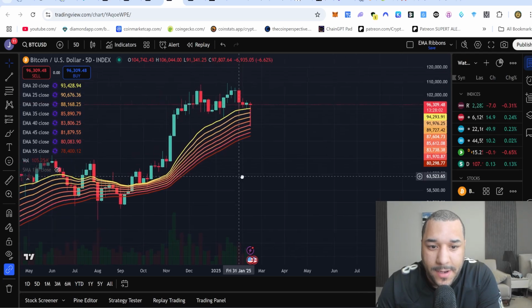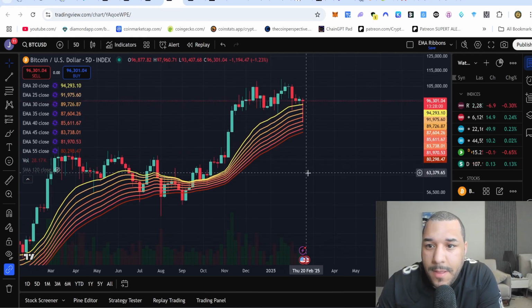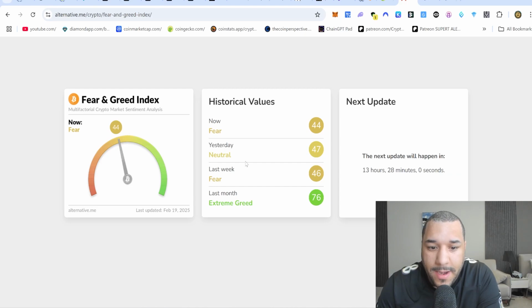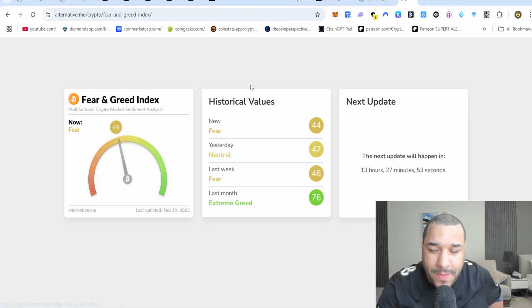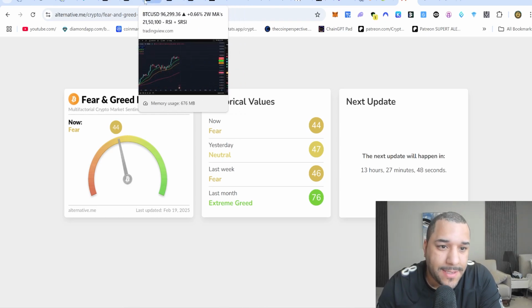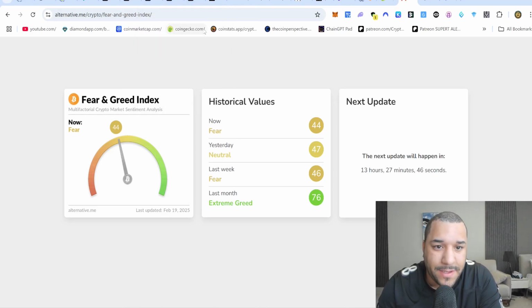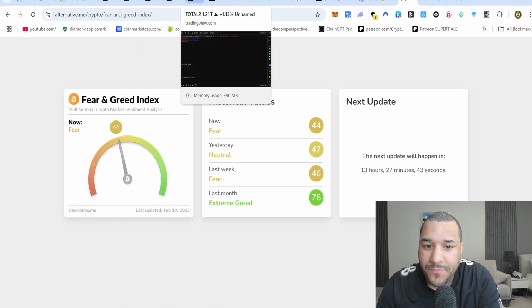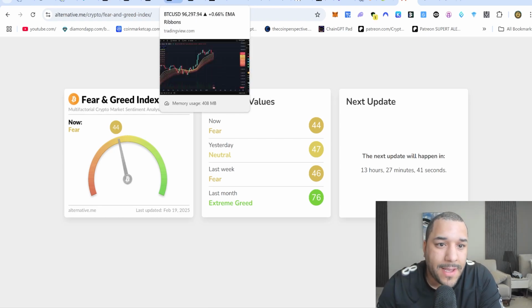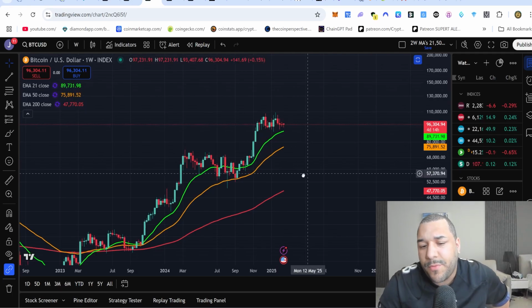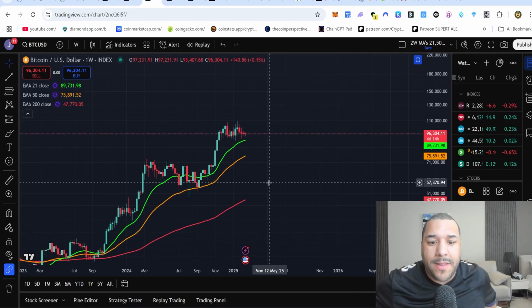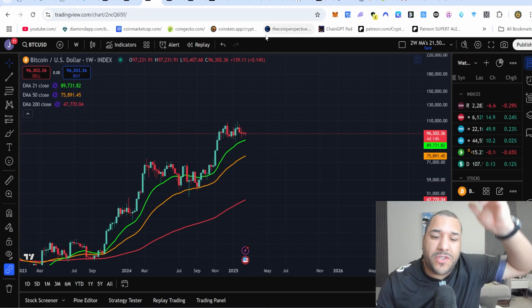I'm just trying to present a situation of what I think could happen, because the market has been in extreme greed, and I still think people are not fearful enough. Like I said, smart money wants to buy when it's extreme fear. We will see. That's my worst case scenario, and that will be short lived. Best case scenario is I still think we're going to have a massive altcoin rally in the next few months. The next few months will be very nice for people, but I think that a shakeout could be possible. We could come down to this orange line and people just wouldn't expect it. And when it does happen, massive turnaround.